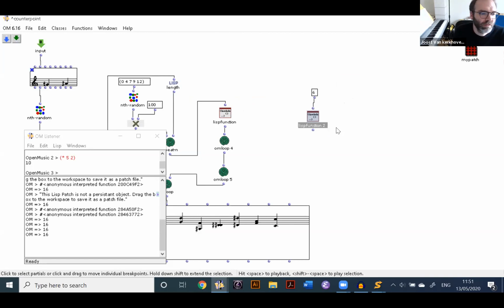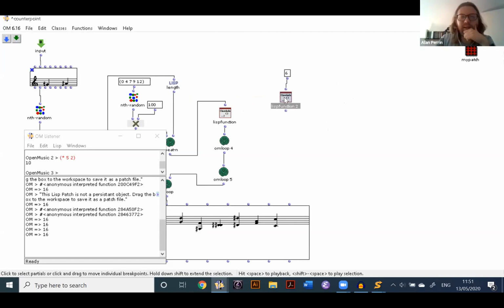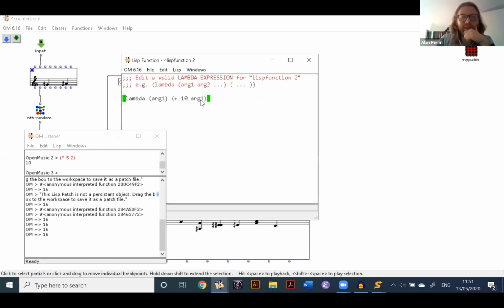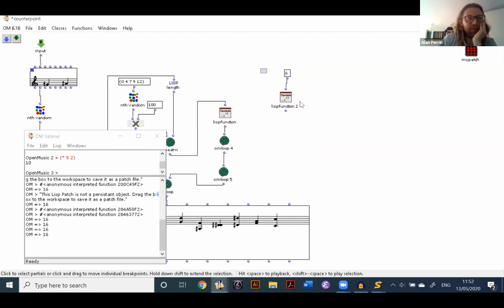We can bring in loops and longer lines of code here, but a lot of these things can also just be done in OM.